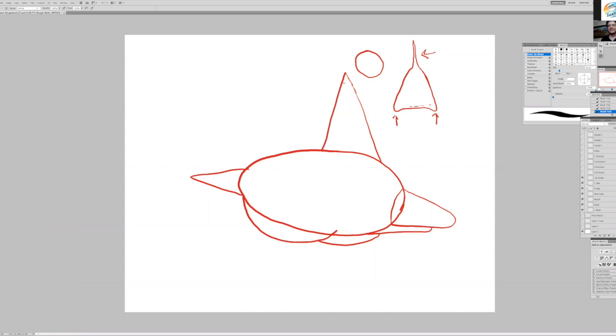The second dorsal fin is also tall, which is unusual for sharks — they usually have a big difference in size between the first and second dorsal fin. But these guys have a tall second dorsal fin. As you can already see, this is a really strangely shaped little animal the way things are starting to develop. Now, sharks also have pectoral fins — the equivalent of our arms. These are the kind of fins from which arms evolved in land animals. They have two pectoral fins, just like we have two arms.